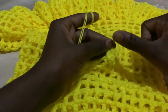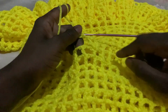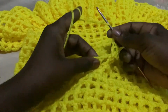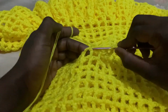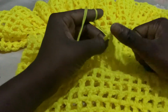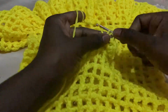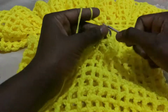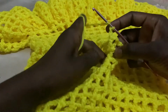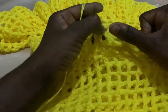After that, I chain two and come. We are going to be following this line. Make sure that you follow the same line that you started with. So I am going to come on top of this next double crochet, and I also place there a V stitch. One double crochet, chain two, and then a second double crochet in the very same space. I chain two and then come on top of the very next double crochet. This is it, and I also place there a V stitch.